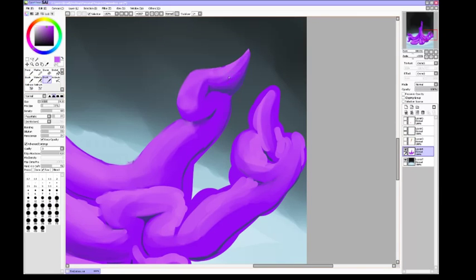But that's part of why I like painting it. I don't feel like I have to be good at it. It's not frustrating if I'm making mistakes, because I feel like I'm just learning, which is part of the fun of doing something new that you're not necessarily good at.